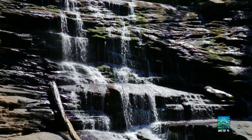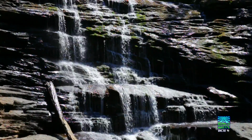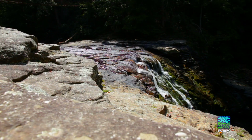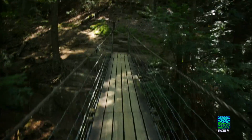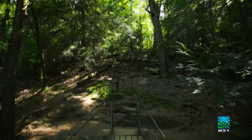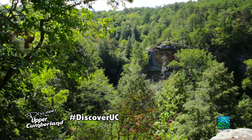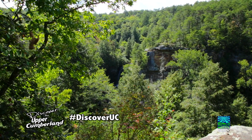At a certain point in the early 40s, they kind of got fed up with Fall Creek Falls because the waterfall would dry up each year. So they deeded the land over to the state, and that land was initially 16,000 acres. That whole segment of land now has grown to over 26,000 acres through a lot of efforts of conservation and preservation, and some of the land has even been willed and deeded by some of the local families.